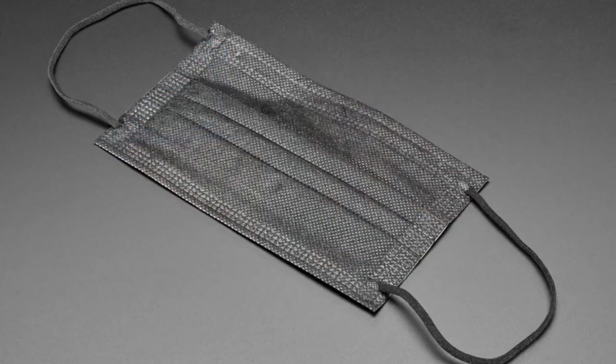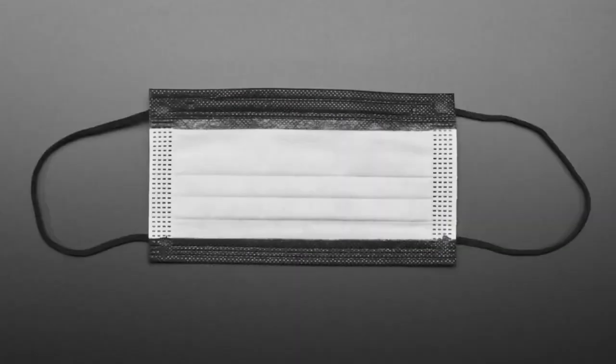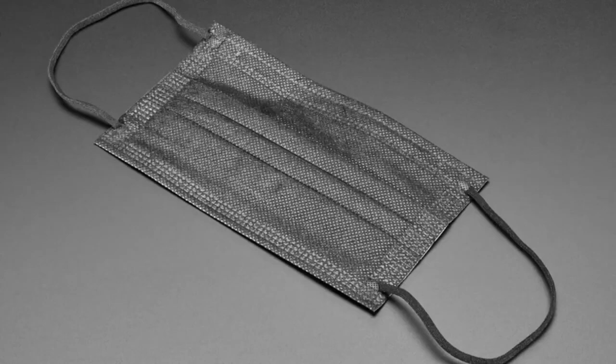Thank you for your orders everyone. This week we're kicking it off with ways you can stay safe. If you won't wear masks until they're black, no problem — and if you're goth, you're set. We now have surgical-style masks with black loops and black outer fabric. Blue's okay, but why not goth it out? We have these 50-packs of masks, and many people at Adafruit are already very excited to wear these.